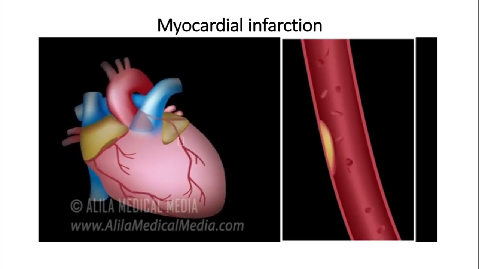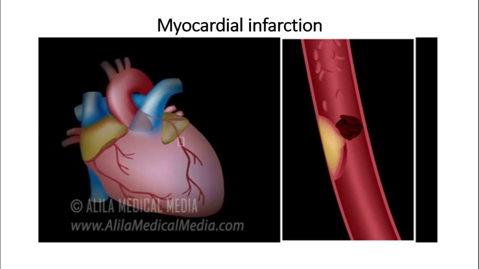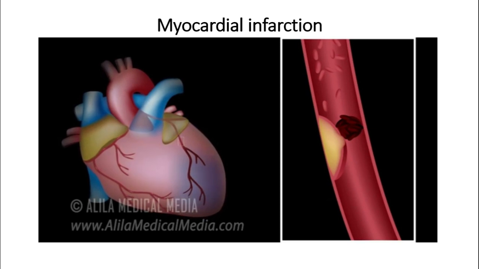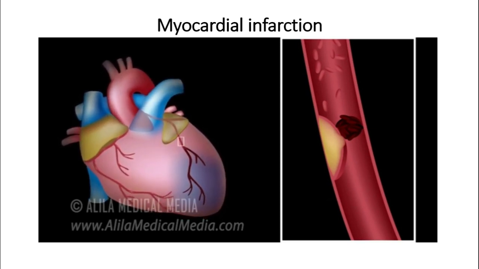As the plaque builds up, the vessel becomes narrow, restricting blood flow. Under stress, the plaque may rupture. This triggers formation of a blood clot on top of the plaque, leading to complete blockage of blood flow. When this happens in the coronary artery, the downstream patch of the myocardium dies from lack of oxygen. Weakened heart muscle may disrupt electrical activity of the heart and subsequently cause cardiac arrest.